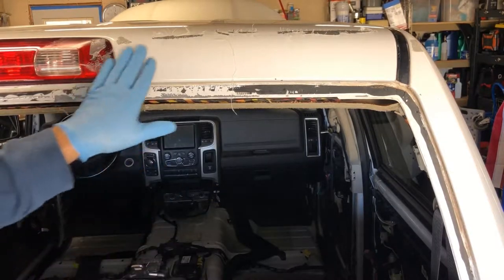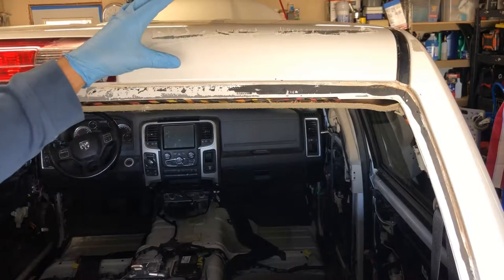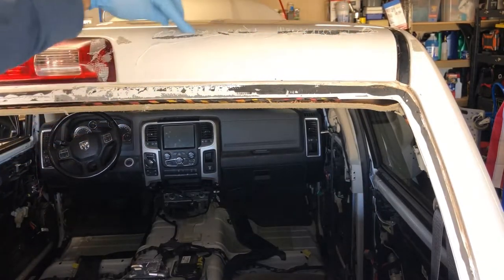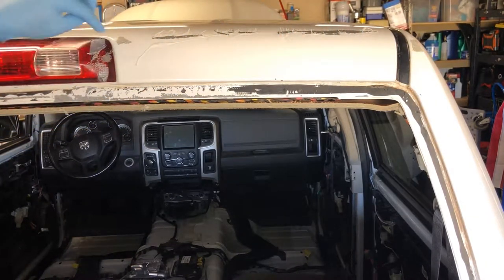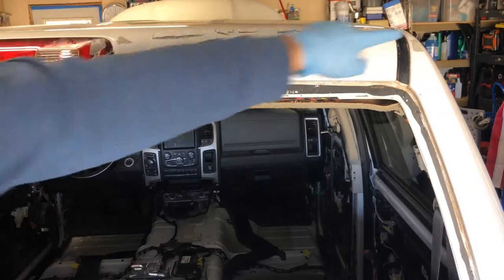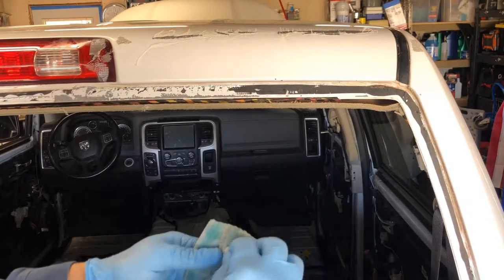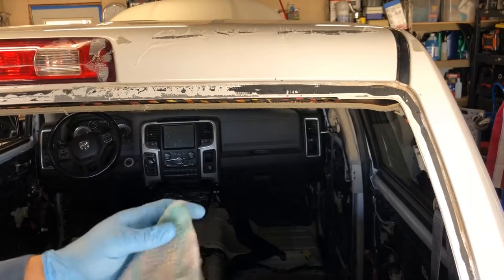We're about another two minutes in, and as you can see, all of that tape that I started with — that was baked on — is completely gone. As I worked, I was starting to hit this top piece a little bit, and I have it almost completely gone as well. I only have a little bit left here, a little piece on my brake light, and just a small piece over here. So once again, we're just going to reverse our rag, add some more gas, and hit all that again.